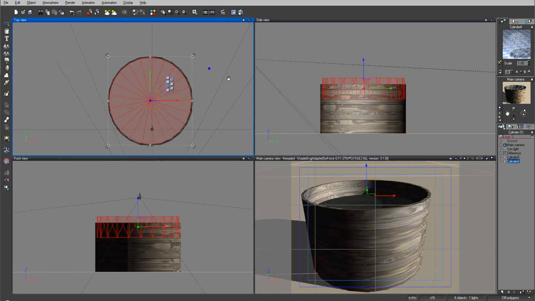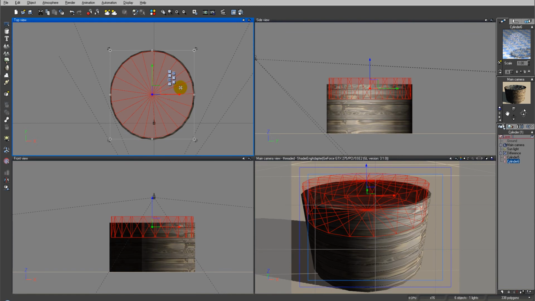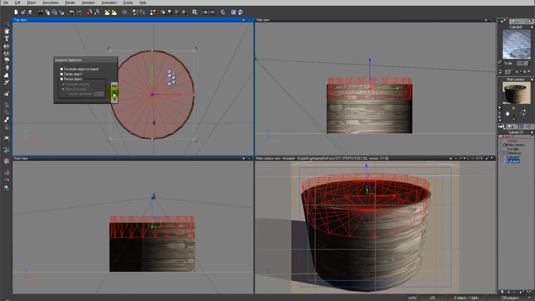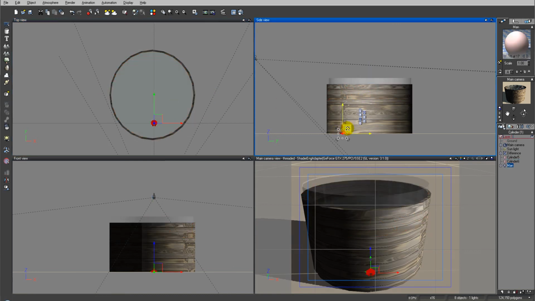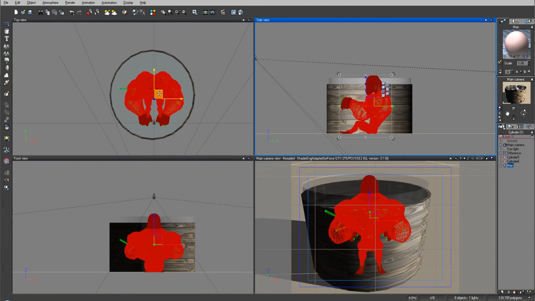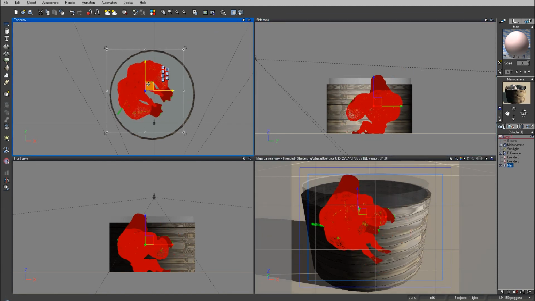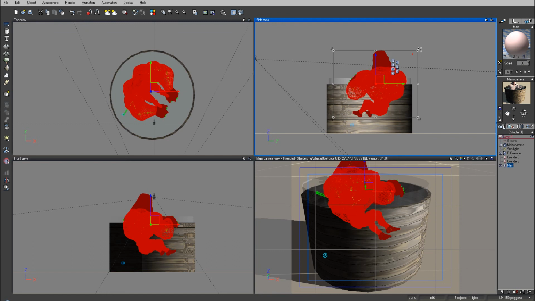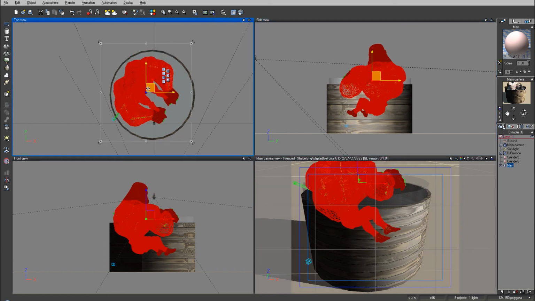Okay, maybe about this. Next, what we're missing, we need to put somebody inside. And I have a person that I created in Poser before and saved as a collider file. So let me go ahead and import this object, but you can also create anything or anyone you like and just place it in this bathtub. Okay, so right here we have our imported collider object. It's a little bit small, so I'm going to resize. Take our ugly man, put him inside this tub.